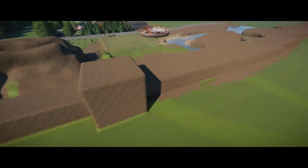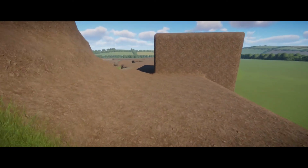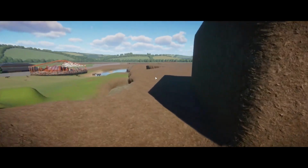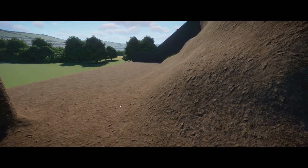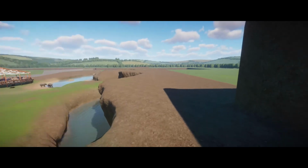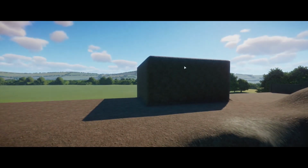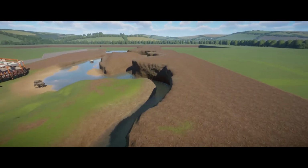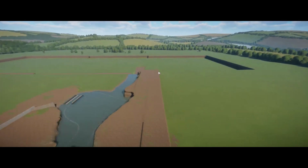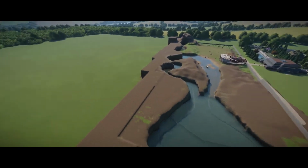But the next part is up here. So this is going to be the main part of the African exhibit, or at least the main feature. So the animals will be able to come up here on their little land bridge. They'll be able to walk back here. In this corner, I'm going to put all their hard shelter. This is here as a placeholder for a cliff face. So you're going to have a cliff that runs all the way down to this giant quarry down here. And I'll get on that in a second.